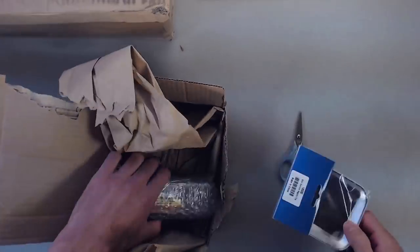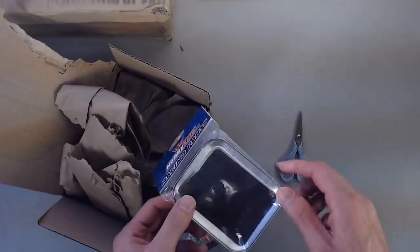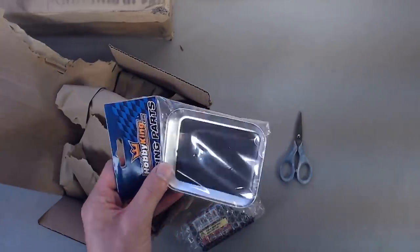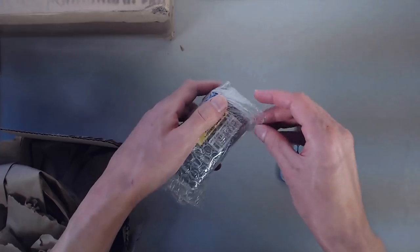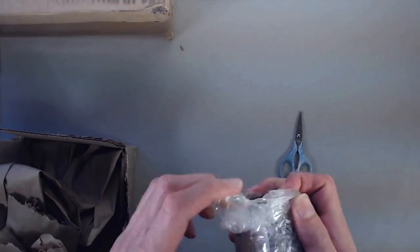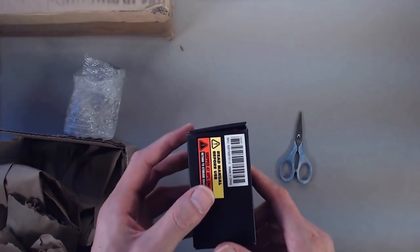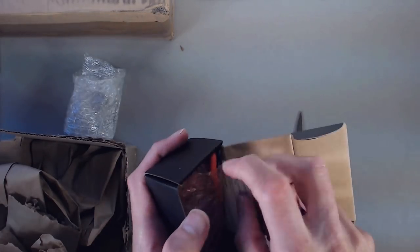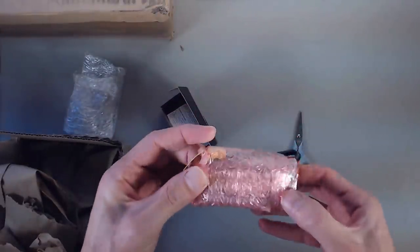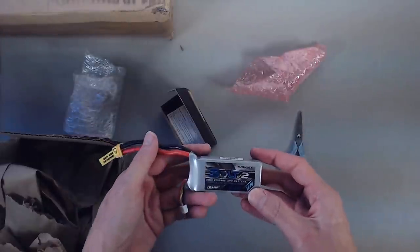All right. So we have more than just a battery. We have the battery, and then we also have one of the magnetic trays. So when I'm taking the blaster apart, I can drop the screws in there and not have to worry about losing them. That's a nice little plus. But this is the battery that will be going in the Fabu Strife, if I can find where the tape ends and the box begins. There we go. Now that box is like exploding, and not filling me with the most confidence here. But what we have in here, if I can get you out of the package, is one of those high discharge Bolt V2s.